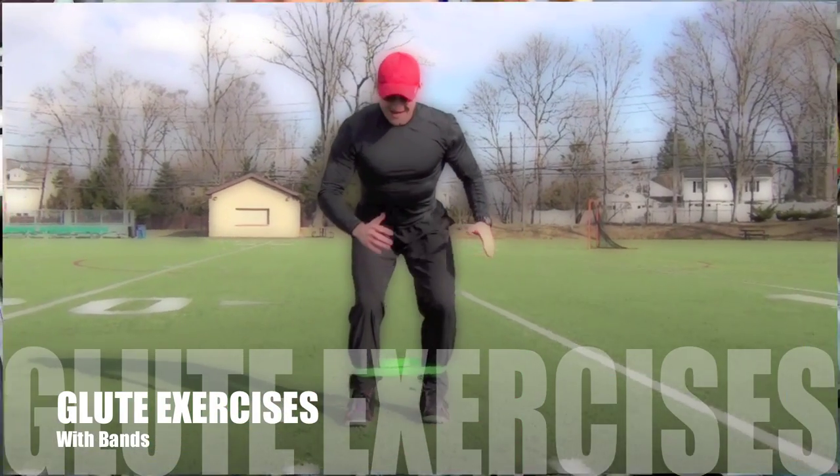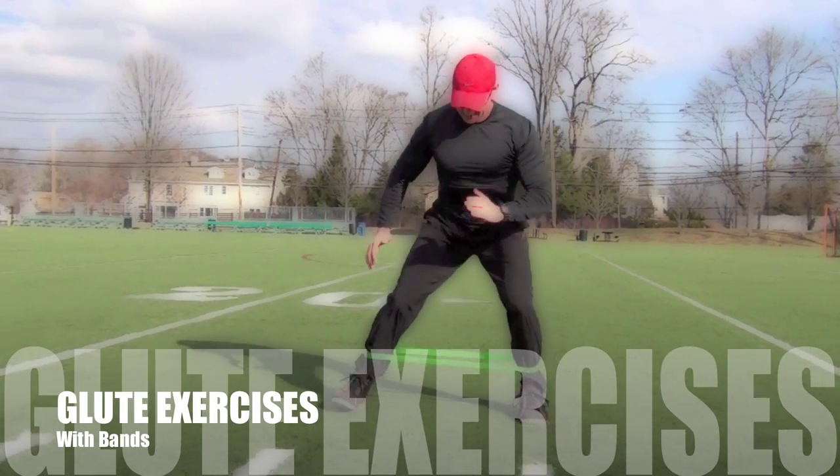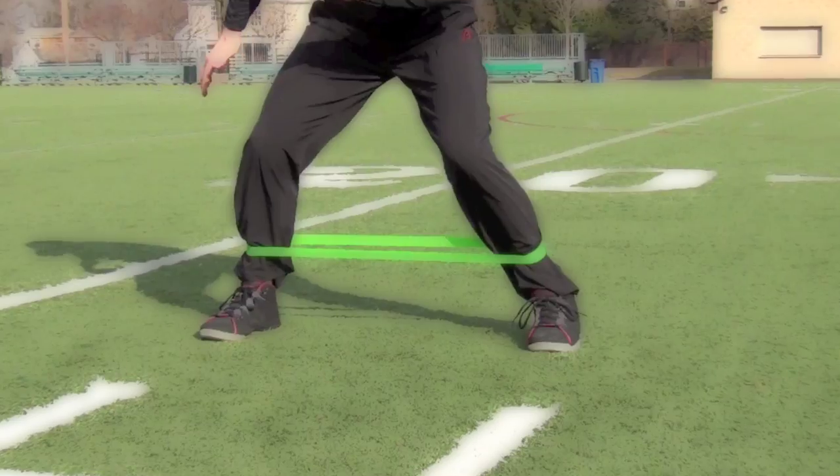The following glute activation drills are targeting very important glute muscles, essential for proper athletic movement, joint stabilization, force generation, and injury prevention.